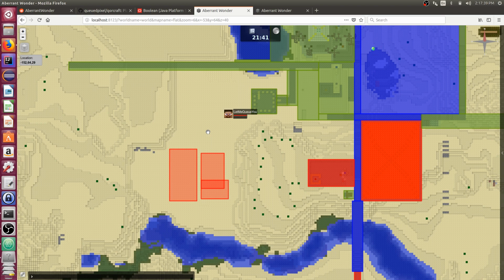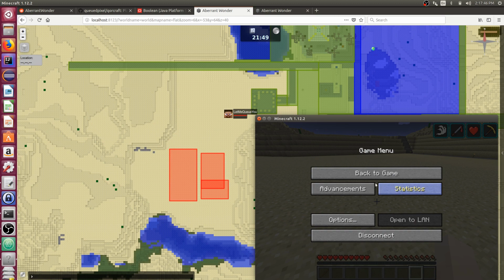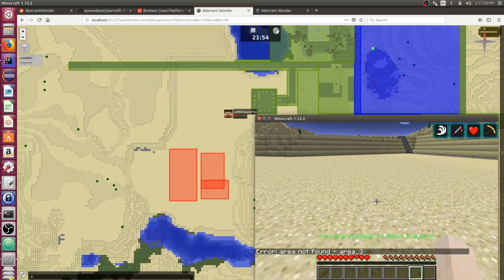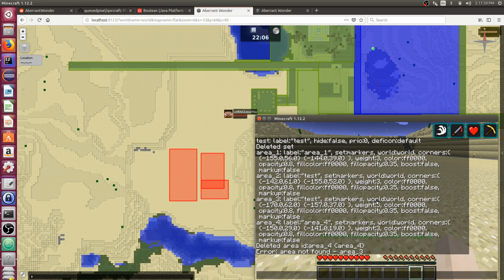Well, that's encouraging. I wonder if I can just delete the area rather than try to delete the entire set. Let's see if I can delete the other areas here. Delete 3. Area not found. Area 3. Well, it's right there.